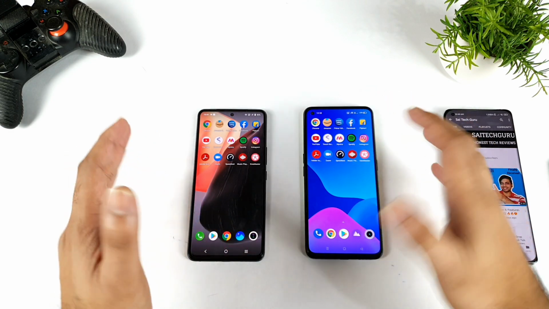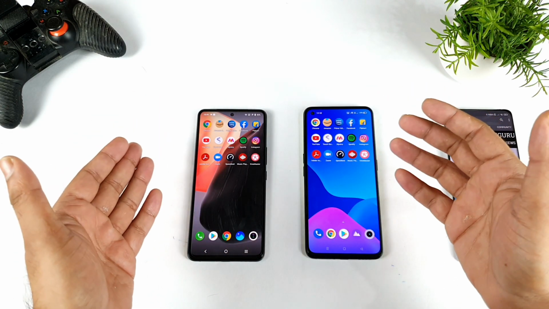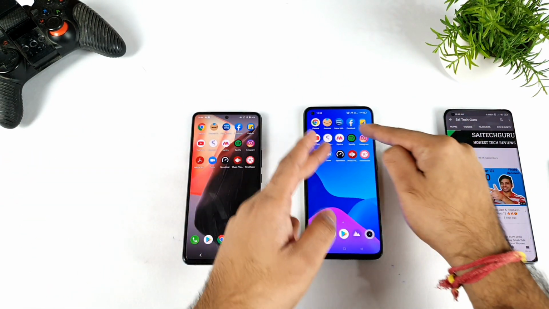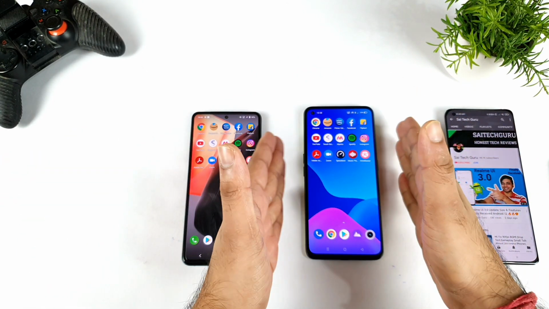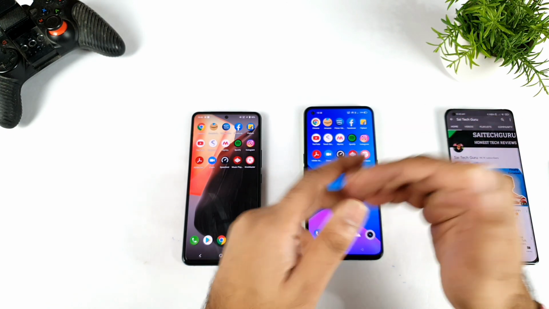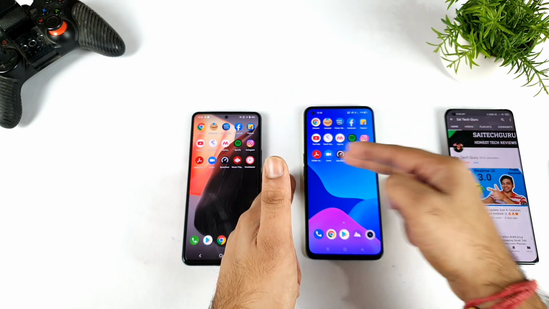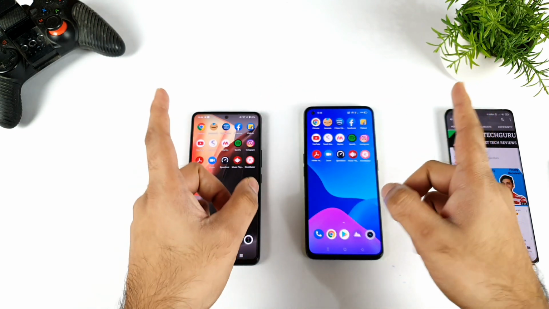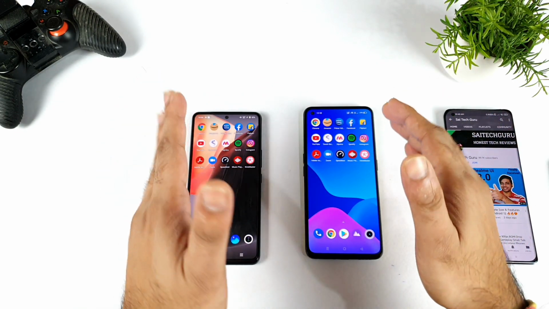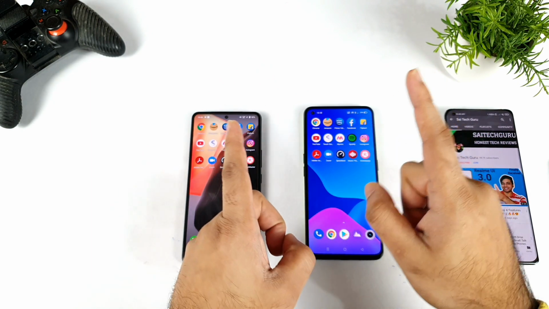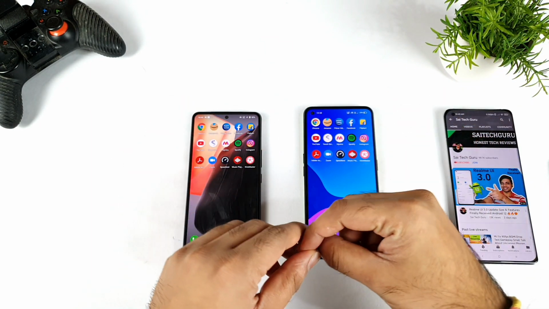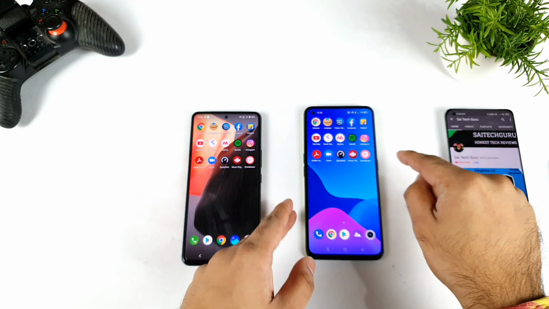13 applications should not be that big a deal, because a normal average user will be using maybe 5 to 10 applications. So you need not worry in terms of RAM management. In case you're planning to buy this phone, it should not be a big deal. But sometimes there are chances that apps may close from the background. Sometimes I did face this kind of issue, but not always, just a little bit. So the RAM management needs to be improved a little in this device.